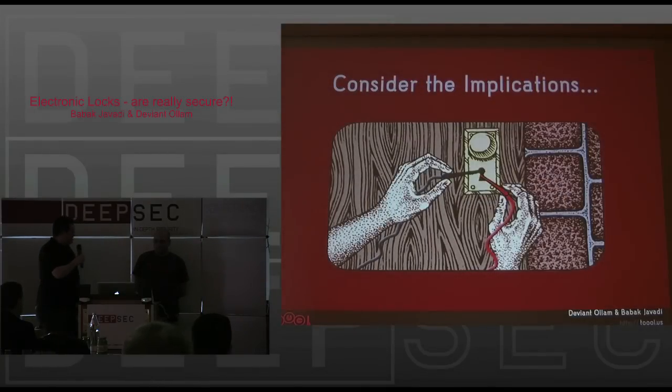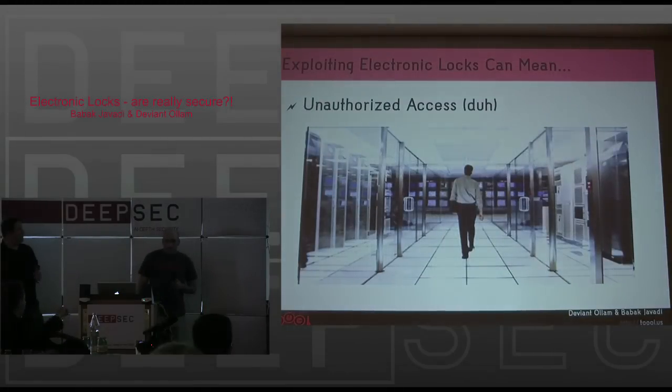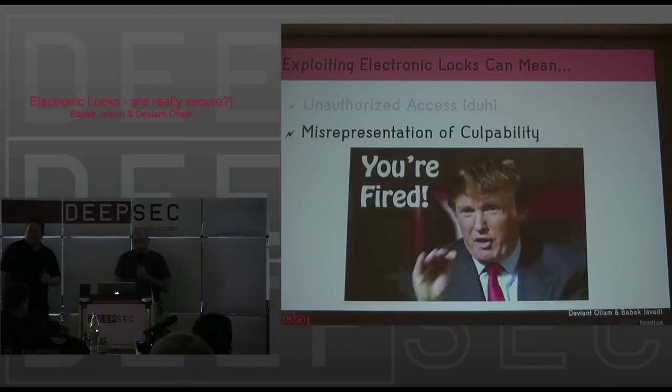Do you want to wrap this up and explain just in case? I mean, it should be really obvious. It should be really freaky what this can involve. But messing with that audit trail, boy, that is some scary stuff. Yeah, so obviously, unauthorized access is kind of a no-brainer. Everyone realizes, okay, a bad guy can get in. But there's other issues, too. What if you're not someone on the outside trying to get in?